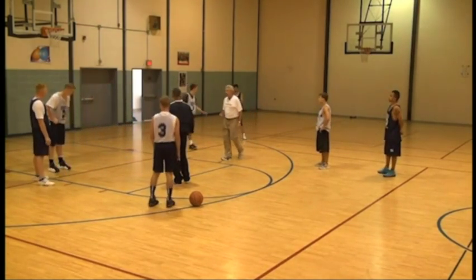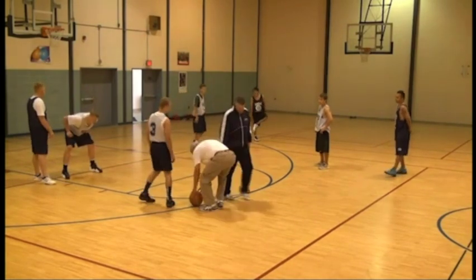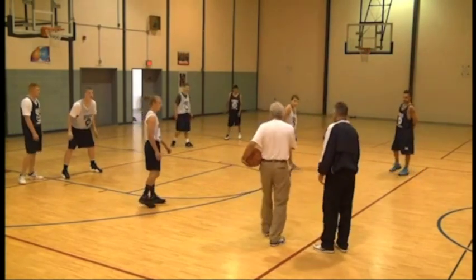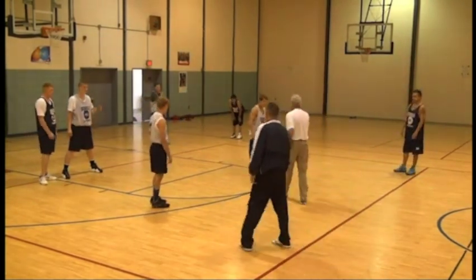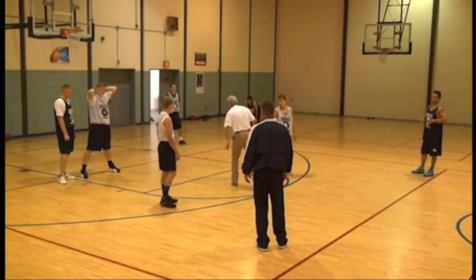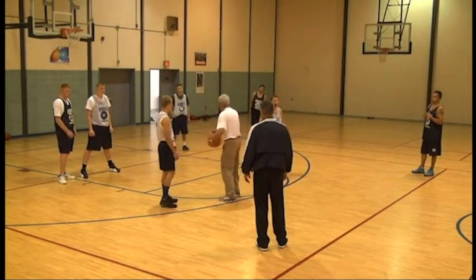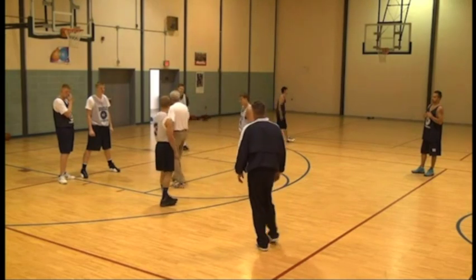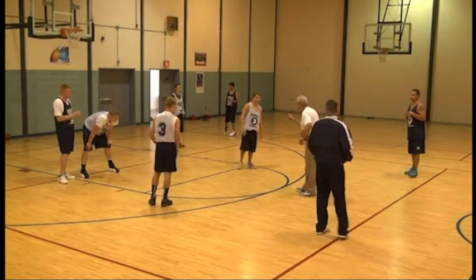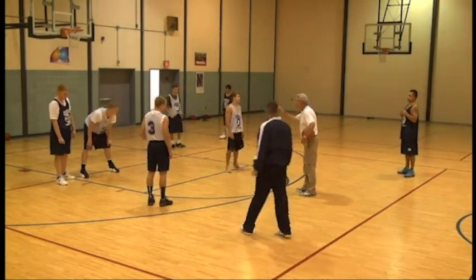And then you go live 4-on-4. Can you handle it? I can handle it. All right. Hey, if coach can handle it, you guys better be able to. So just move the ball around. Keep your positioning. When we move it to the corner, you got to be in your help side triangle. You're in your foot in the paint. When we say switch, whether it's on the baseline or out front, put the ball down. The guys that had the ball get a foot in the paint and guard somebody else. And if you're going to do this without giving up a layup, you know what you have to do? You have to talk. Exactly. You've got to hustle your butt off and you've got to talk.